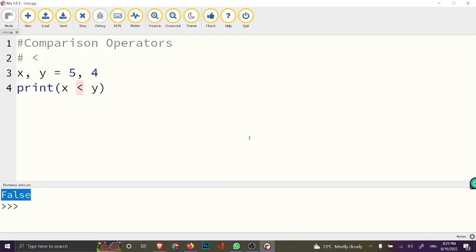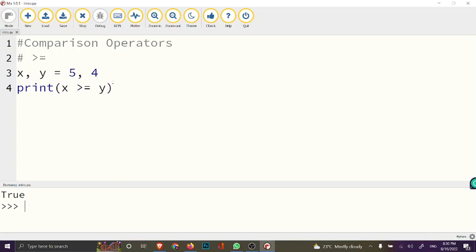Another comparison operator, I'll just talk about one more, then we are done with comparison. We have greater than or equal to, written like this. We want to check if a value is greater than or equal to 4. In this case, we say is x greater than or equal to y? Yes, of course, x is greater than or equal to y. So it's checking for two things here. First, it checks if it is greater than. If it is greater than, it will be true. The other way around, it also checks if it is equal to. If it is equal to, it will be true.